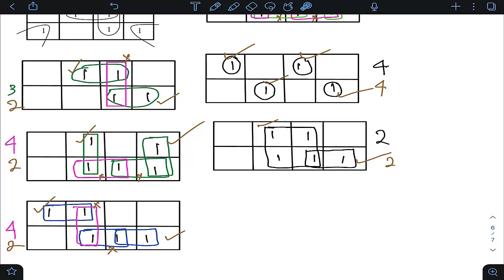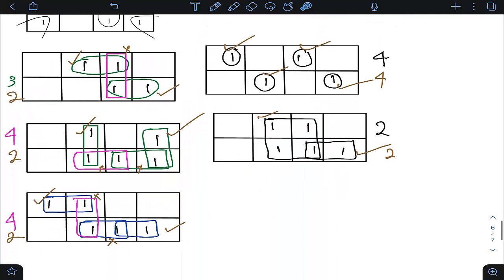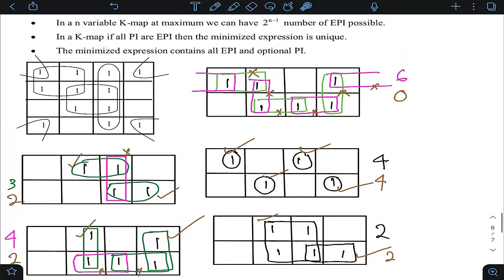We are not saying that the number of min terms which are not covered by multiple groups is the EPI count. We are not saying that. You need to observe the overall group. You have to see, is it containing at least 1 min term which is not covered by multiple groups? Yes. So this is containing 3 min terms which are not covered by multiple groups, but that doesn't mean that we will be counting it as 3. So this overall group is 1 EPI. So the answer is 2. So we have obtained the EPI and PI for all these cases.